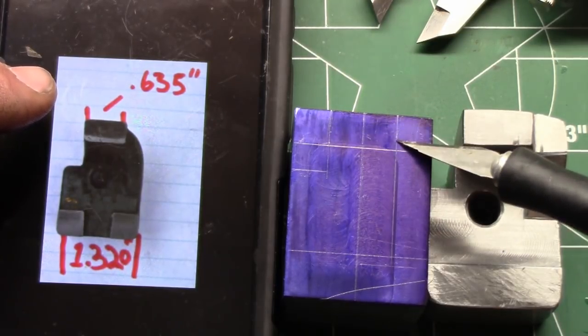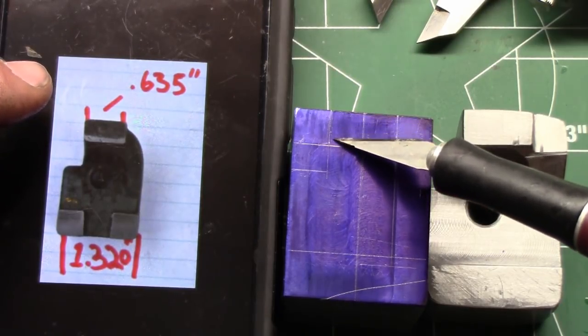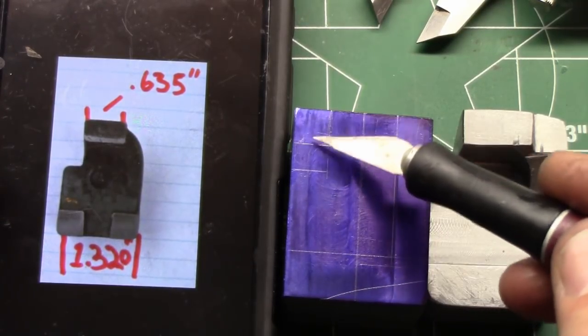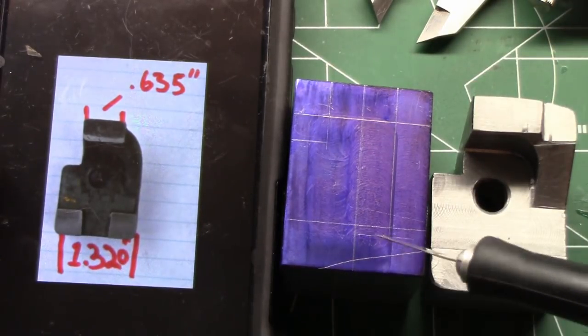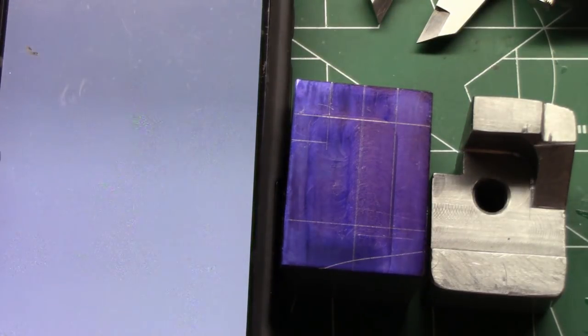So from here to here is 635 thousandths, and we also know that that is the start of our notch. Now, the length of the notch is just an educated guess. It ended up being roughly 600 thousandths, so it works out perfectly fine. So that's the length of our notch. And as I said before, our pads will be here. Let me show you another picture here.